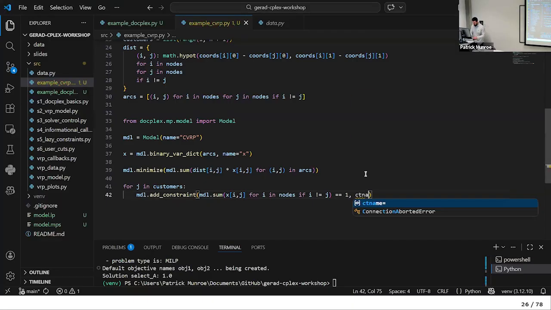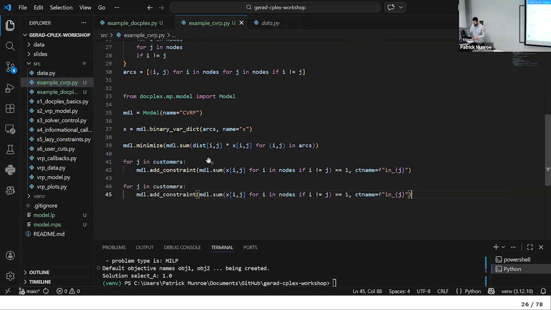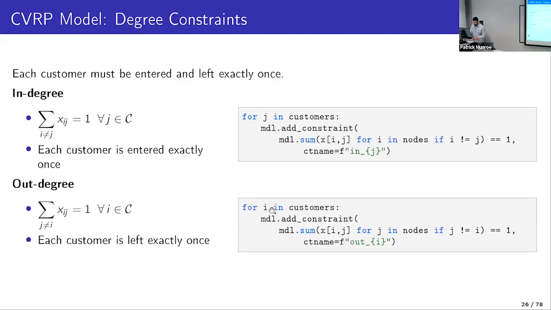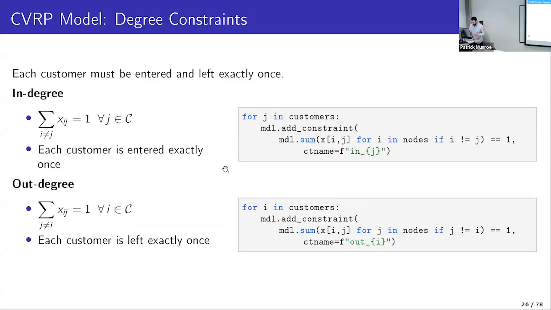Great. The other constraint is very similar to this one, so let's just copy paste so that it goes faster. Now it's for all i in C, and these are all the degree constraints. So we fix i, but we take the sum over j.